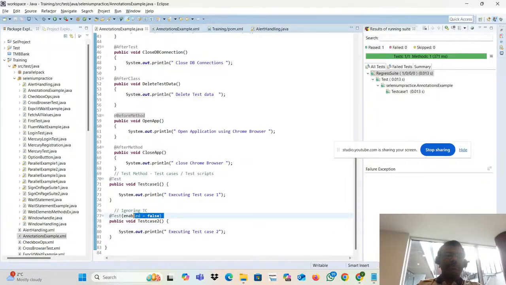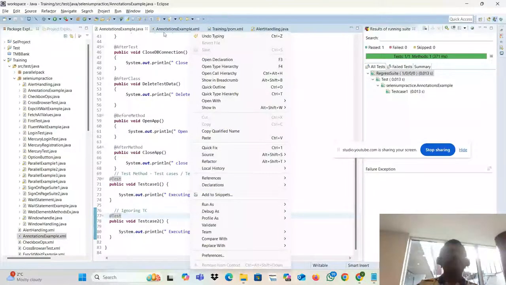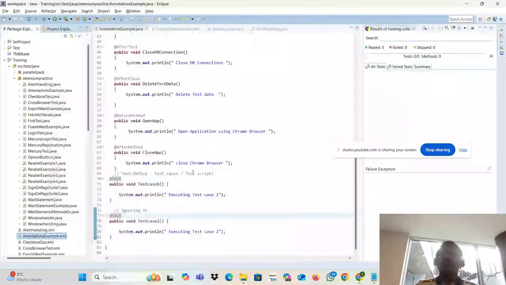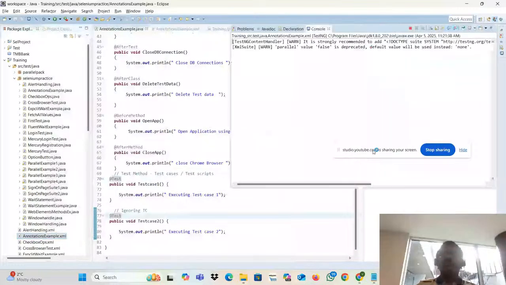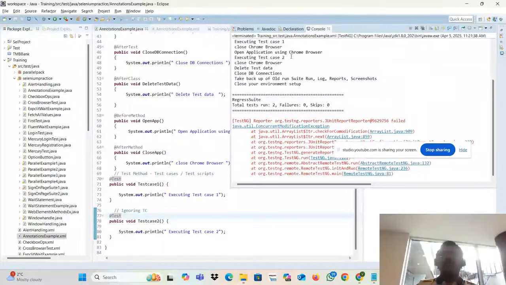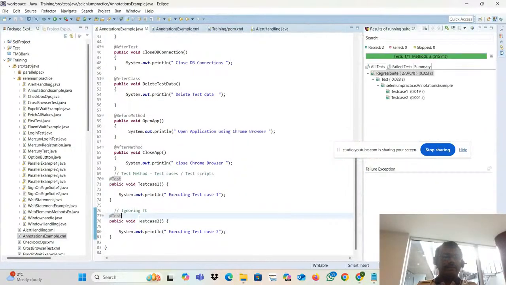Suppose, for example, I just delete this and run it. See that two test cases are executed. What about the log? Two test cases are executed, because we just removed that.